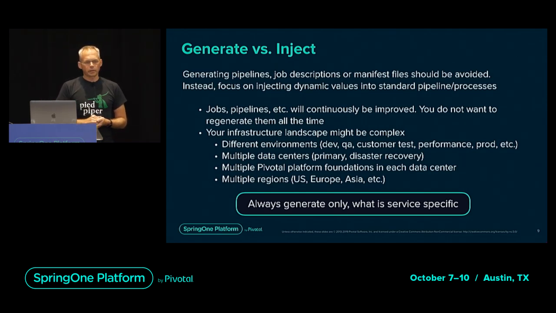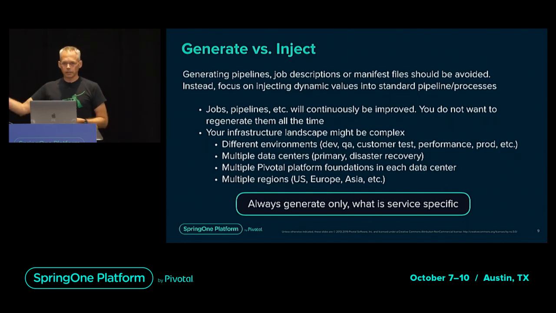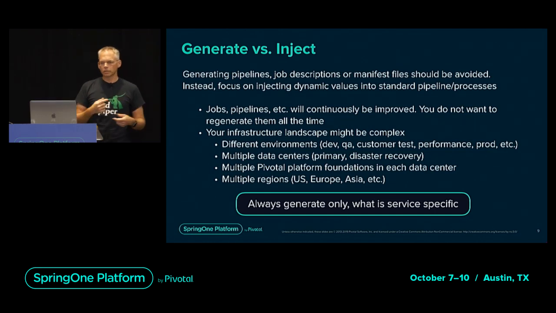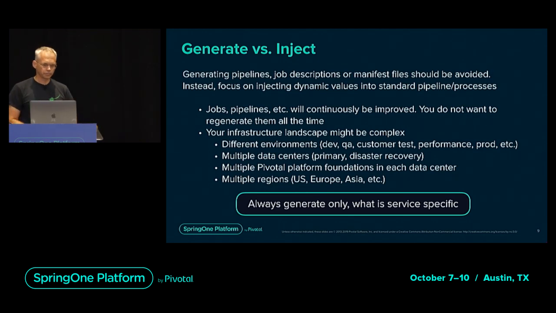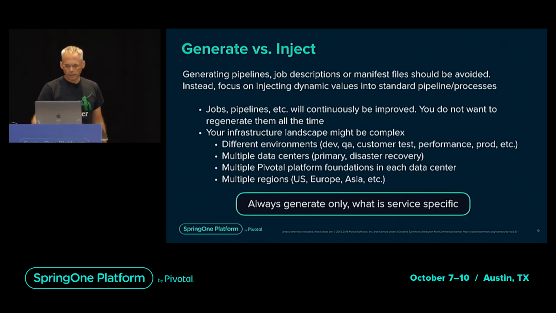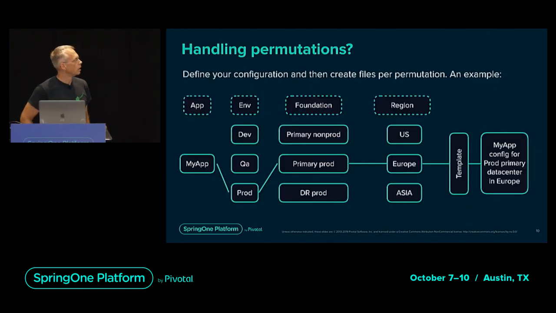So we thought that is not really the approach you want to go further with. Every time you change something in your components, you have to go back in your generator and regenerate all the stuff. Or if you are too lazy to regenerate, you have to go manually in all these files. And then, of course, in 10% of the cases, you forgot to do it. And then you have a production issue. So we only wanted to generate what's actually really service specific, which has nothing to do with the pipeline, just whatever you need and is different from service to service.